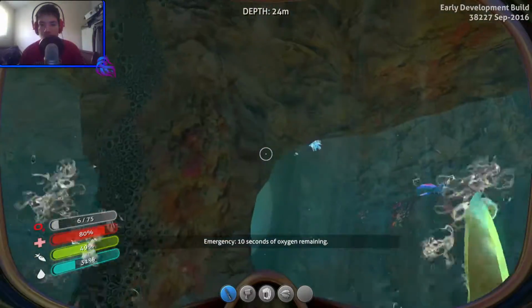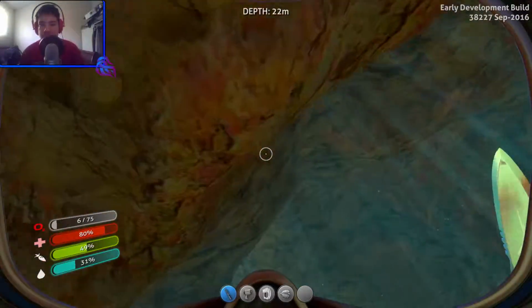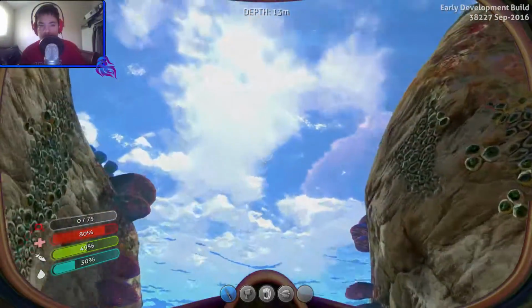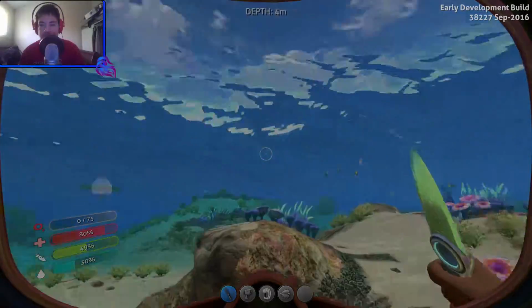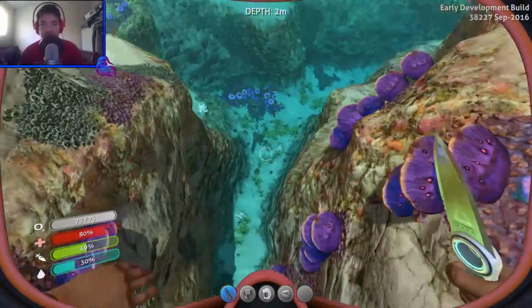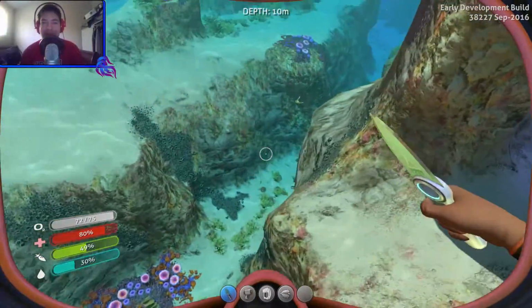Emergency. 10 seconds of oxygen. Oh god, we need to get out of here now. We need to get out of here fast. Swim up, swim up, swim up, swim up. No, don't do this. We're gonna die. No, we're not. We're fine. Ew, that's a disgusting sound.